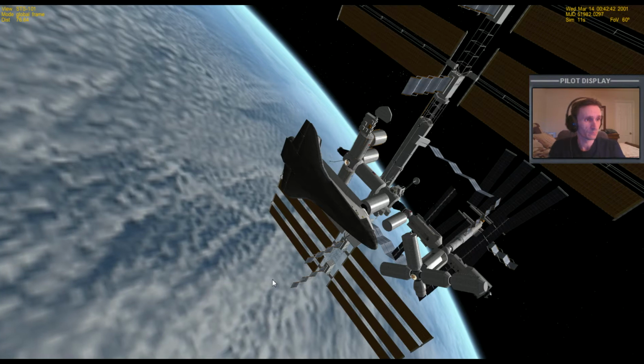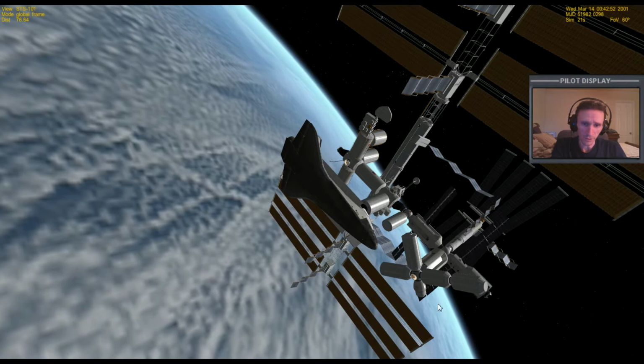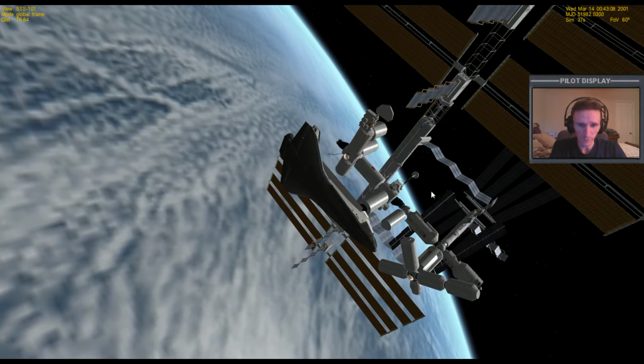Okay, welcome to another Orbiter 2010 video. In this video, I am here at the International Space Station, and I have the Space Shuttle Atlantis docked at the ISS. This is actually one of the default scenarios that comes with Orbiter, and I think it's just called Atlantis docked at ISS. What I'm going to do is try to deorbit and land the Space Shuttle.